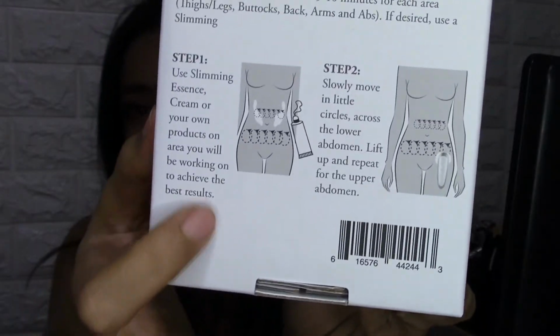And how to use this is for the body, approximate treatment time is 5 to 10 minutes for each area: thighs, legs, buttocks, back, arms, and abs. What's great about this is you can use your own products along with this device. So it says here, use slimming essence, cream, or your own products on areas you will be working on to achieve the best results. So this is step 1, step 2.